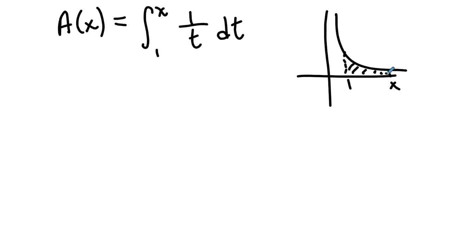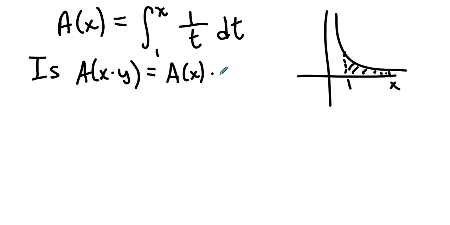That's the idea. So let's ask the fundamental question about this function. Is a of x times y equal to a of x plus a of y? Why do we care? Because if it happens to be the case that a of x times y is a of x plus a of y, then this function is a log function, and that's what we want. So that's the idea. That's what we're going after. Can we prove it? Sure we can.